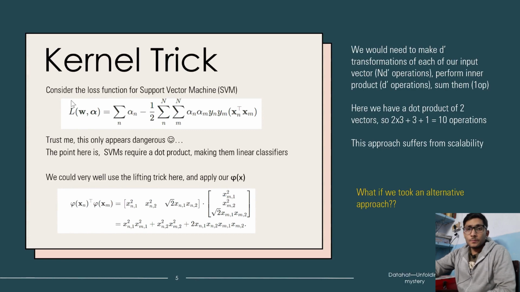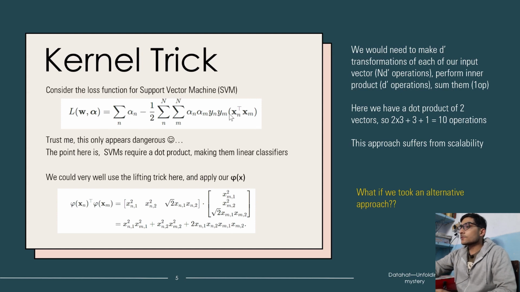You must have heard of SVM. If not, understand that SVM is a linear machine learning classifier. We shall discuss SVM in detail in a separate video, but just understand it is a machine learning classifier. And the loss function of this SVM, support vector machine, is given as this. Okay, just don't try to understand each of the different variables given here. It might appear dangerous at first, but it is not. It just uses a Lagrange multiplier and different mathematical concepts, and it is a dual form of the original loss function, which is the hinge loss.